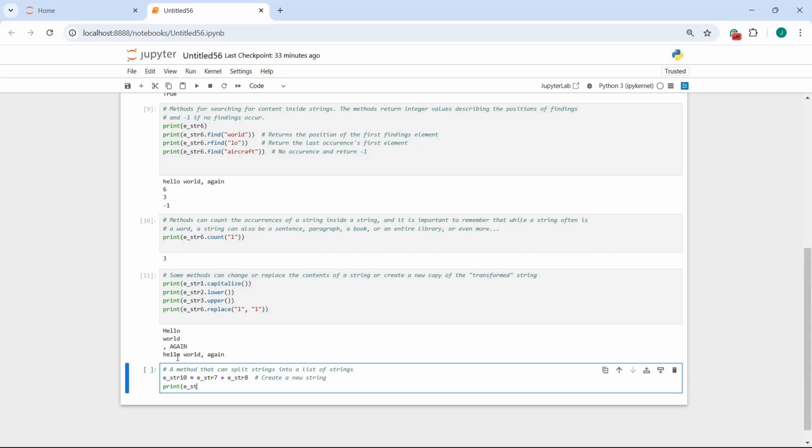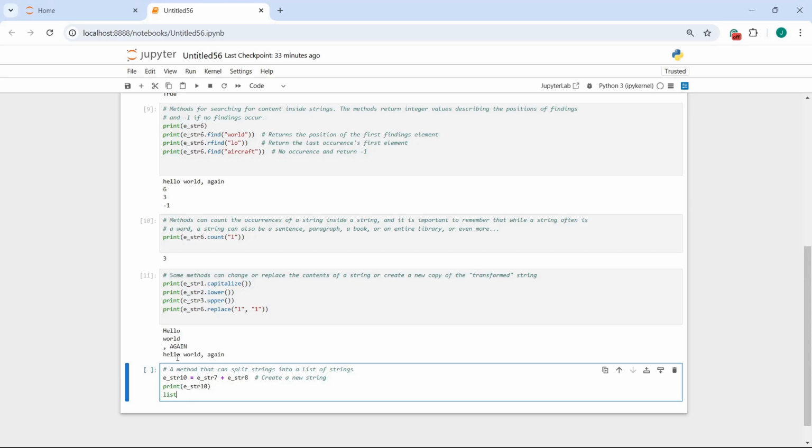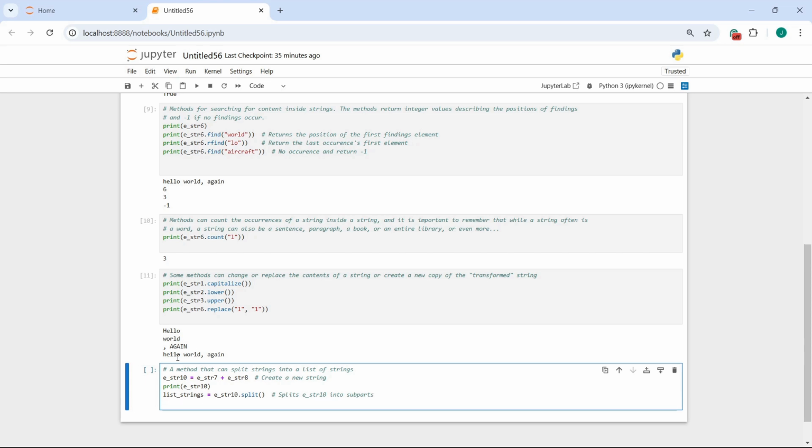And we will print this new string. And we will create a list of strings. And this new list of strings will be equal to the new example string, which we will split. And this method splits string 10 into subparts. And these subparts are coded to be the words of this example string 10.